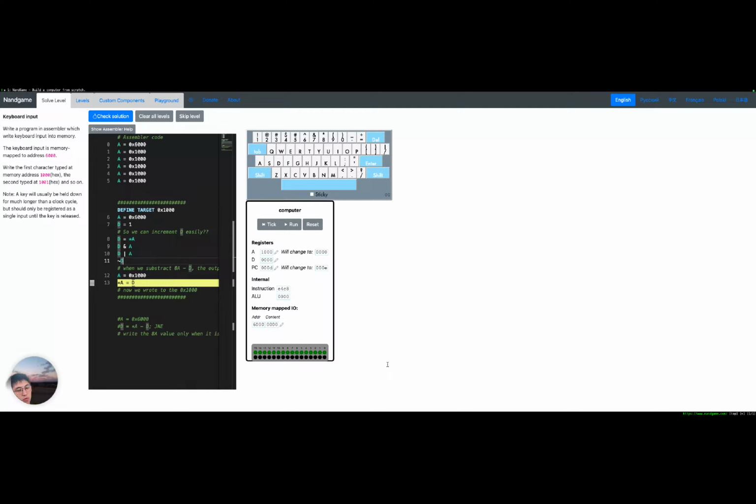In order to know when the key is released, we can assign A to 6000 and then compare the D and A star A. Then we can check if it is released or not.